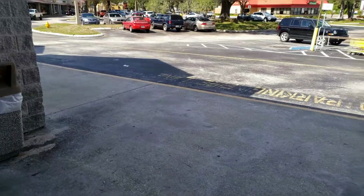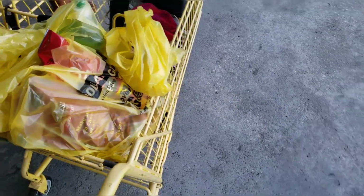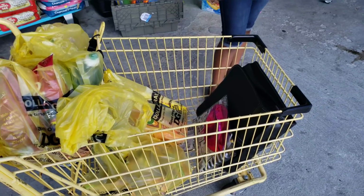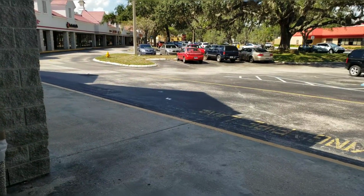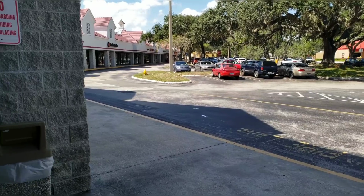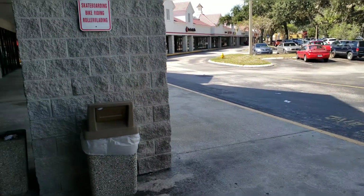So everybody left me, but all in all, I guess it's my turn to walk over to Hardee's and get something to eat. And I'm going to be one of those people who's pushing the shopping cart with all the groceries going to get fast food. Oh, what has my life become? No. Guys, this is one of my lower points. But hey, it happens to everybody. So the moral of this story is, clip your coupons, go to Dollar General and shop, and don't judge people if you see them pushing a basket.